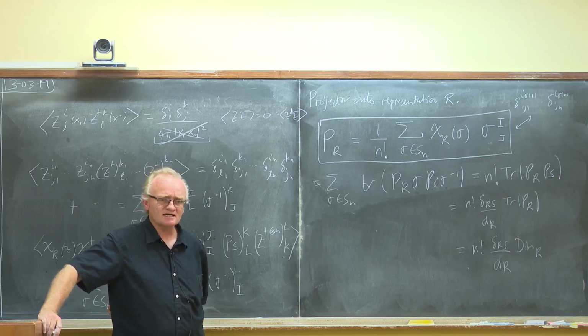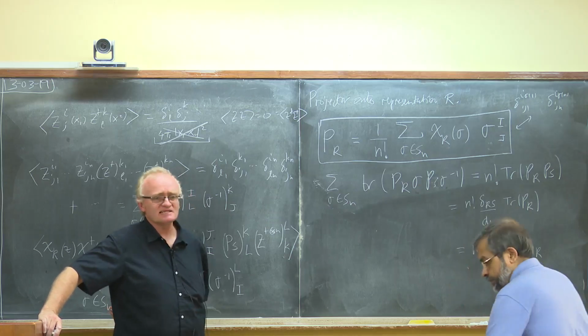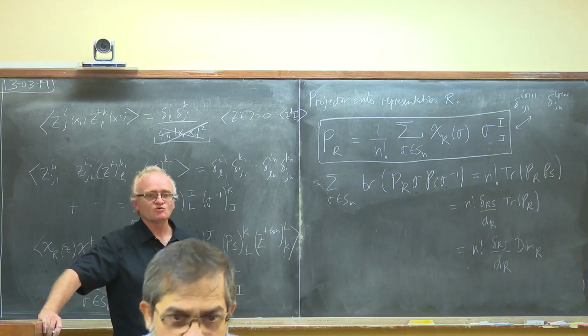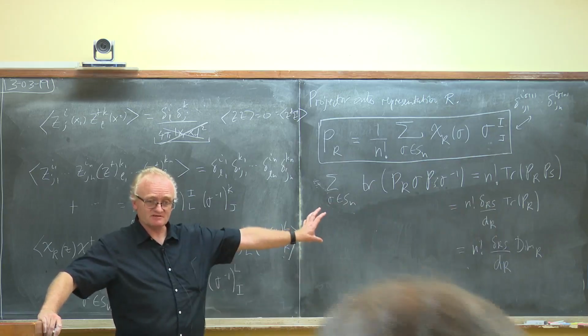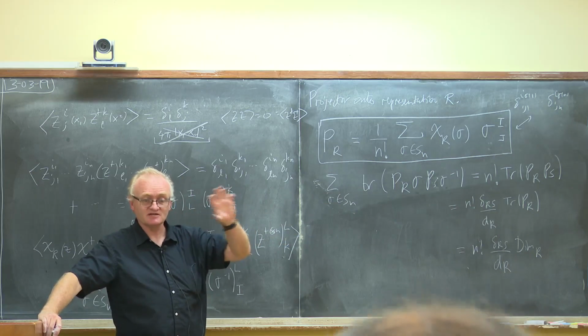No, well, I think it's this. I am saying that the characters that you use to construct the projector are orthogonal under this sum. It's slightly more, because when you do the sum over sigma, at least from this derivation, you're not just summing characters. You're actually summing group elements.